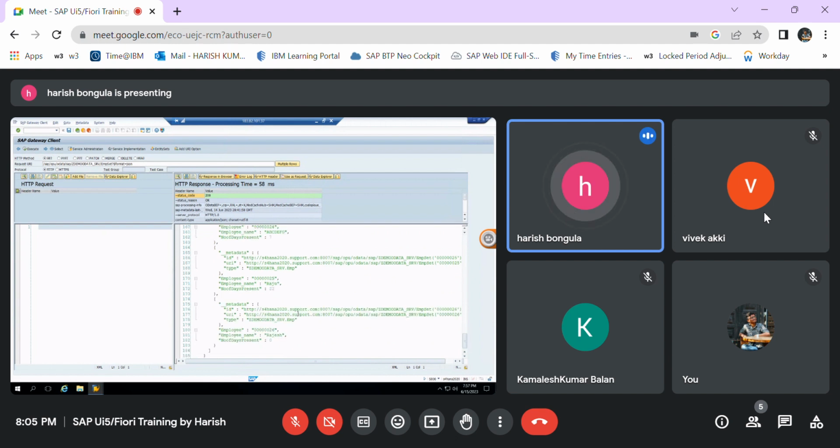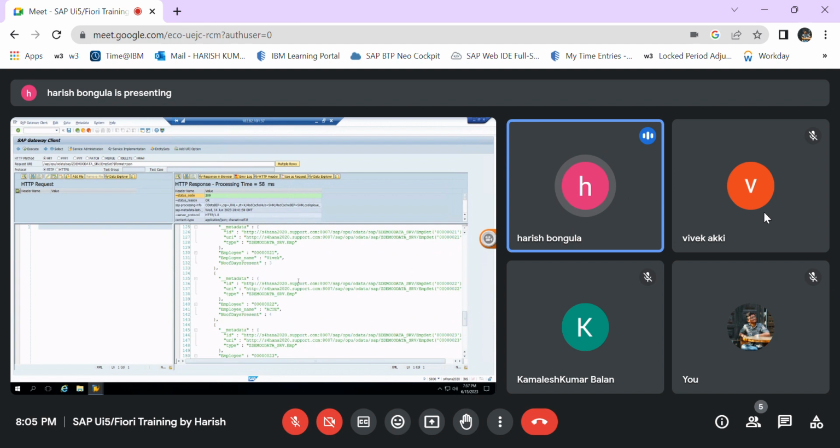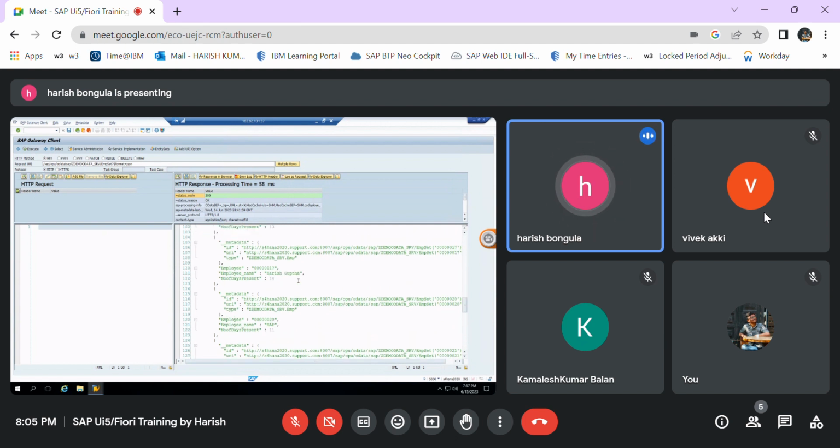So now I want to get all the list of employees whose name is Harish or something. I want to get all the list of employee records whose name starts with Harish Gupta. So I'll pass that filter here. You need to pass the filter like this.